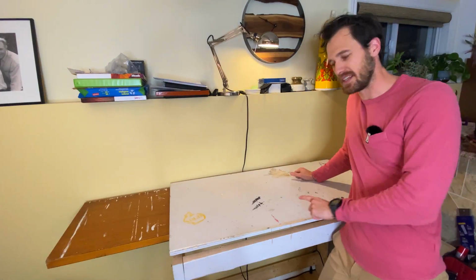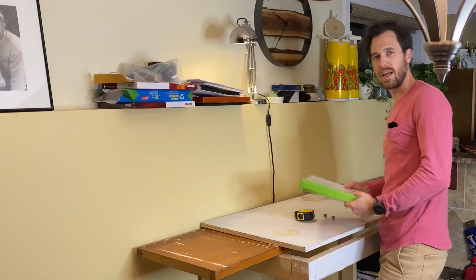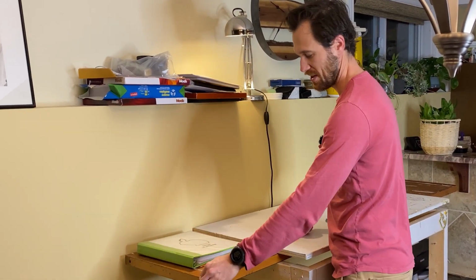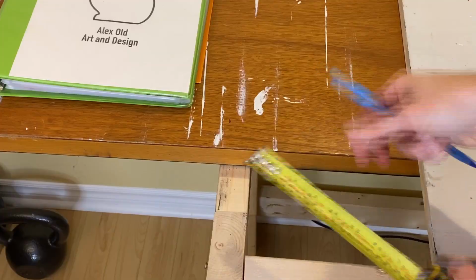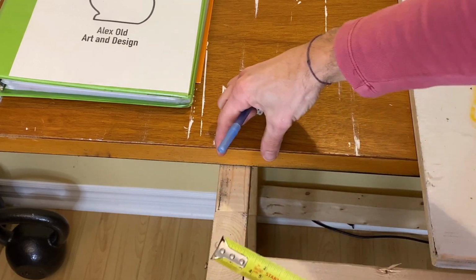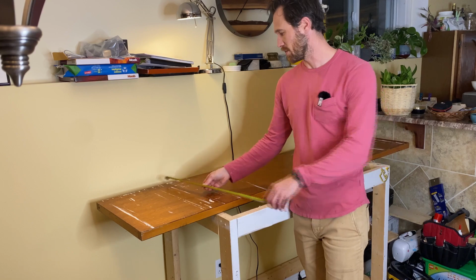So I went ahead and put the desktop back on with the door underneath, and I'll slide it back and forth to figure out how much I want on either side. So now I'll put a bunch of my stuff on the extensions and see how I like it. And if I'm happy with it, then I'll make sure that I take my measurements so that they're the same on the front and the back, and then you make your marks. And then I'll transfer the width of this onto here, and then I'll make a small cut in here so that way it fits. So now I'm going to measure the door.